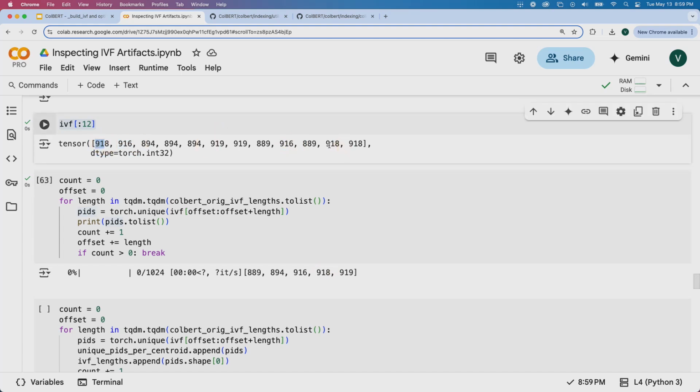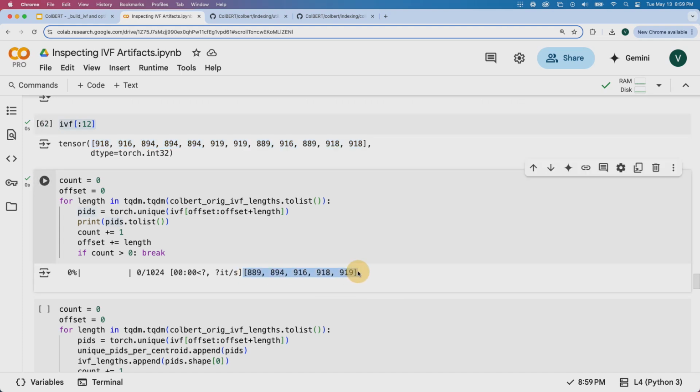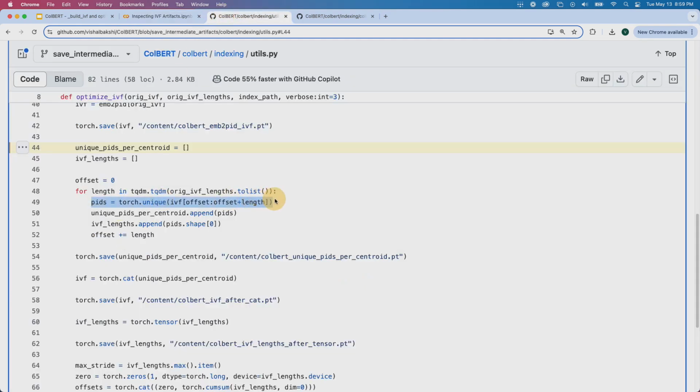The first one and the last couple. And then 919, we have a couple of those here. So for these 12 passage IDs, which correspond to the 12 token embedding IDs, which correspond to centroid 0, there are 5 unique passage IDs. So that's what this torch unique line is doing.